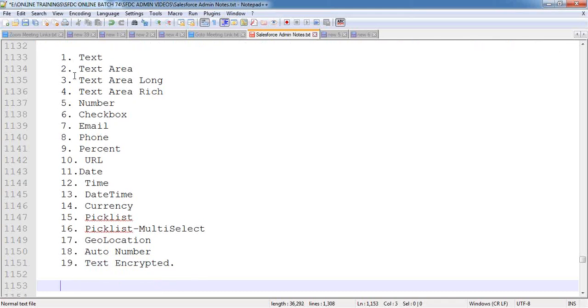So these are the various data types available in a Salesforce instance.